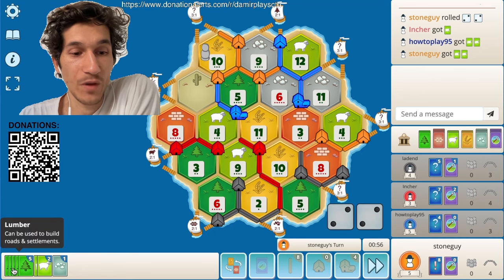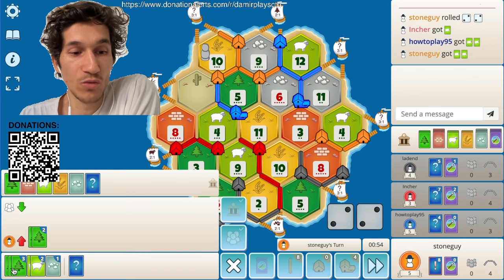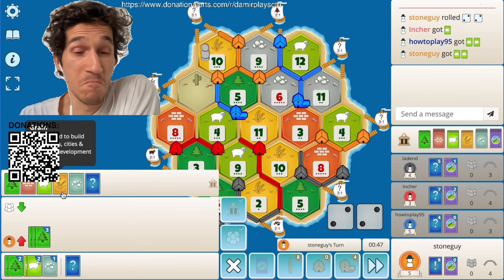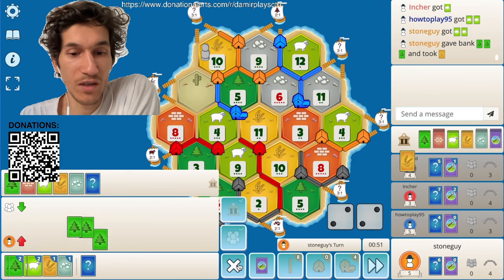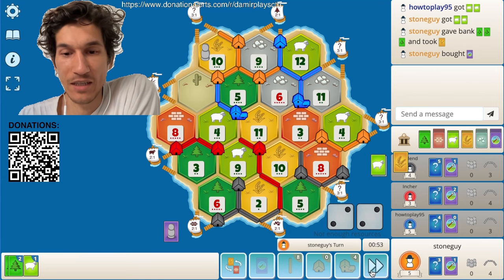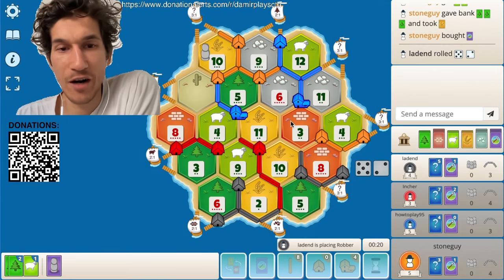Okay. What do I do? 1, 2, 3, 4. Yeah, probably. Let's start saving up for a city a little bit, I guess. Or should I buy a development card? Yeah, let's buy a development card.